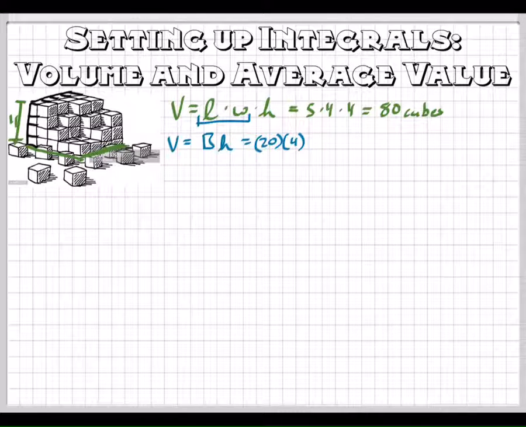And why are we multiplying it by 4? What does 4 represent? Don't say height, but what does 4 represent in terms of the base? Yeah, how many layers, like how many bases we have. And so I guess we could think about it like this. And so far, you guys should all be thinking, well, you're just saying the same thing over and over and over. But I'm trying to make a point. Just stay with me. Okay? So we have 4 layers, so we have 4 20s, and we add them together.